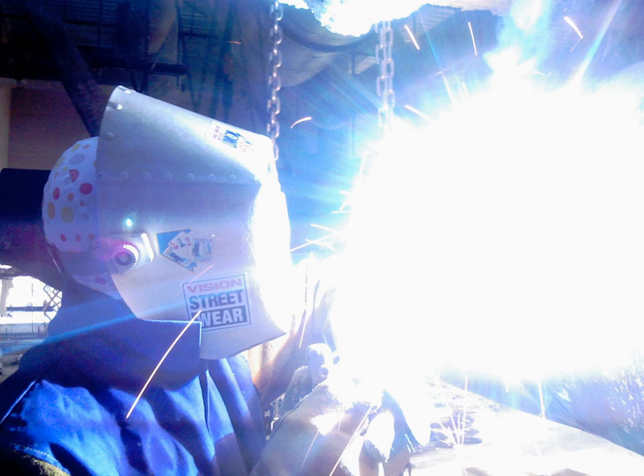UV is an investigative tool at the crime scene helpful in locating and identifying bodily fluids such as semen, blood, and saliva. For example, ejaculated fluids or saliva can be detected by high-power UV sources. UV-vis microspectroscopy is also used to analyze trace evidence, such as textile fibers and paint chips, as well as questioned documents. Other applications include the authentication of various collectibles and art, and detecting counterfeit currency. Even materials not specially marked with UV-sensitive dyes may have distinctive fluorescence under UV exposure or may fluoresce differently under short-wave versus long-wave ultraviolet.